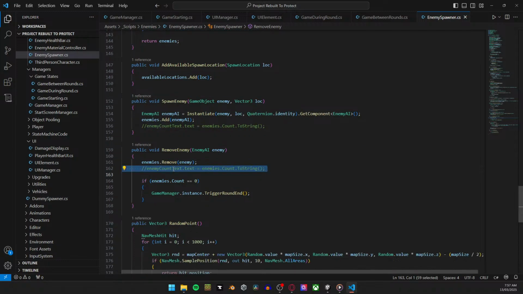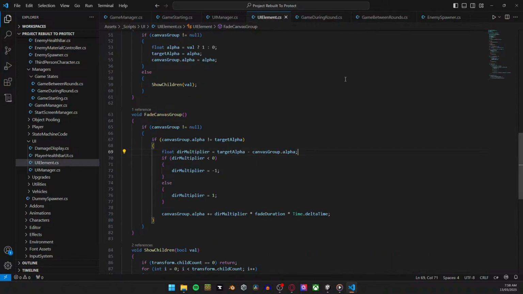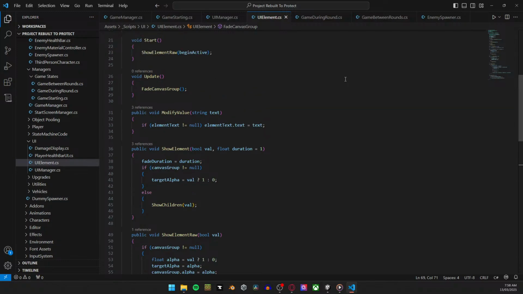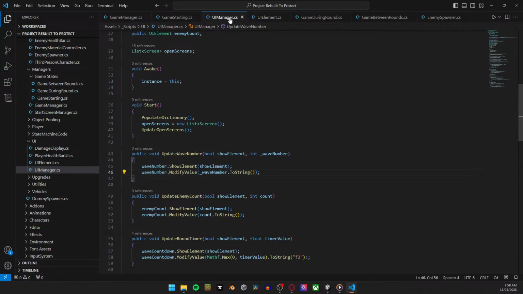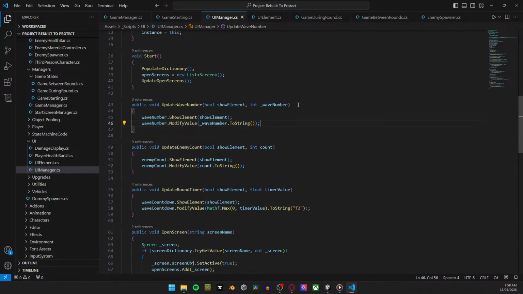remove enemy here. Every time it removes an enemy, we're going to say... Maybe I don't need these bits.